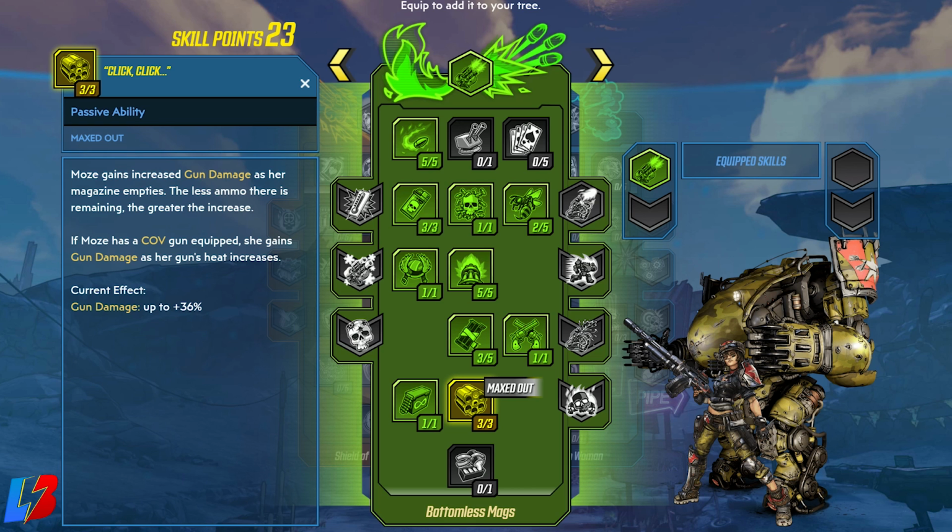So you have a shotgun, a hand cannon, that doesn't have too many bullets, so you're going to be getting that weapon damage a lot. But if Moze has a Cove gun equipped, she gains more gun damage as her gun's heat increases. So this is going to be a very effective combo.